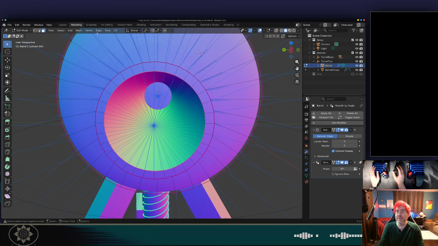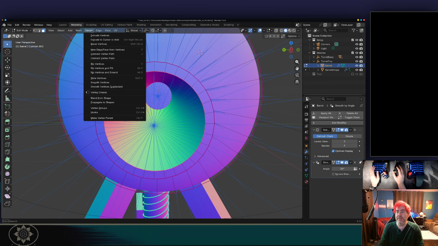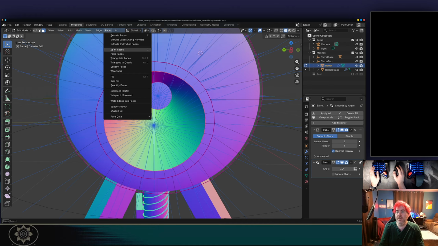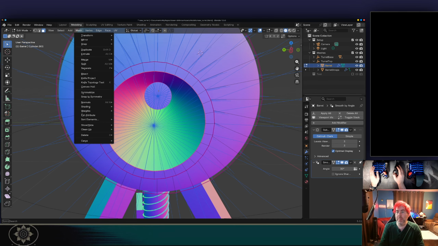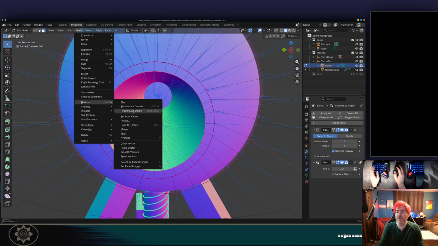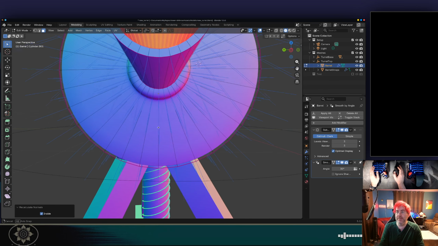So these faces specifically, the normals should face inside.